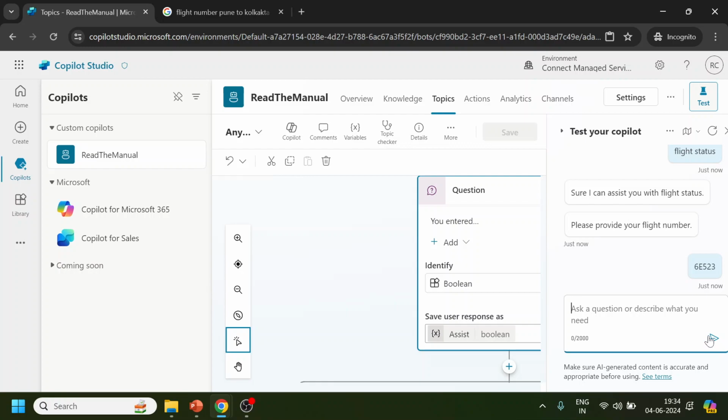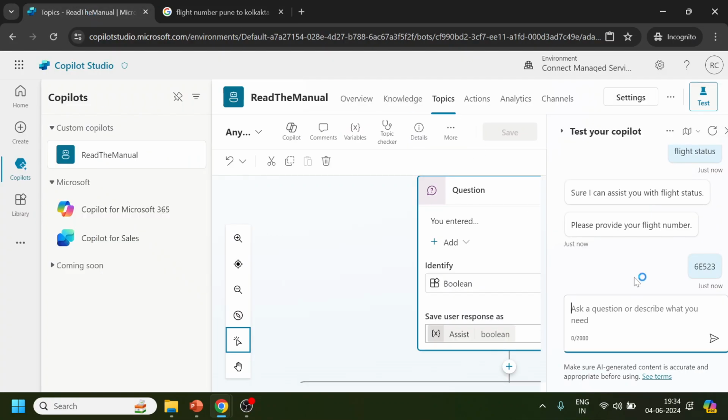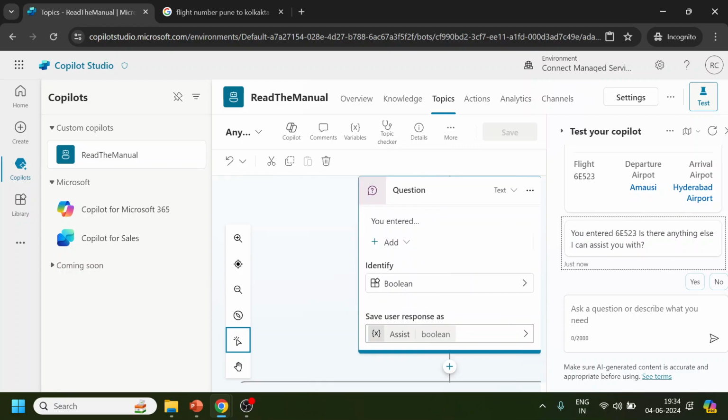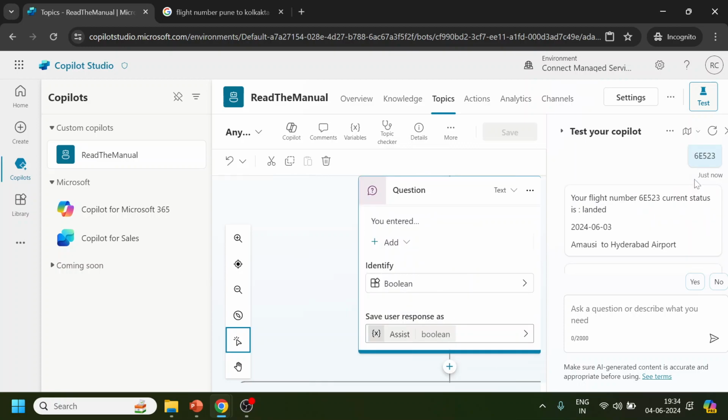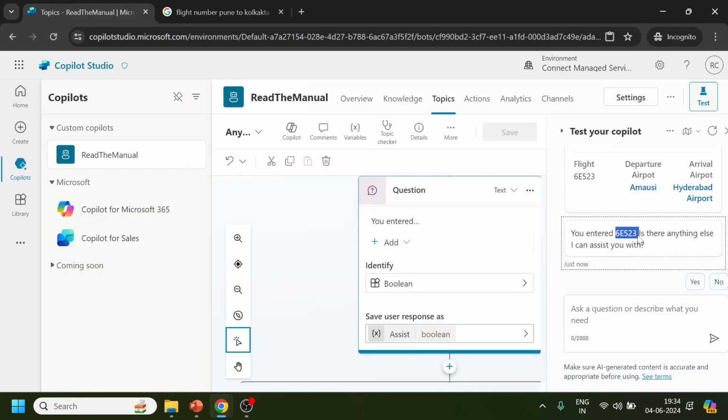Let's see if it gets a response back from the API. I don't know if it is the right number. Sometimes this dash is required or not required. But anyway, let's see what happens with the API. Okay, we got the response back. And if you see over here, it went to the anything else topic and displayed this message, which is the variable which we entered. Anyway, you can see that now this variable is a global one.